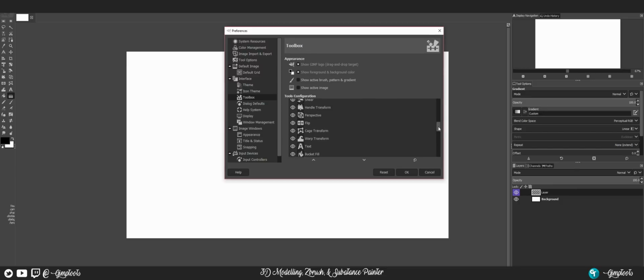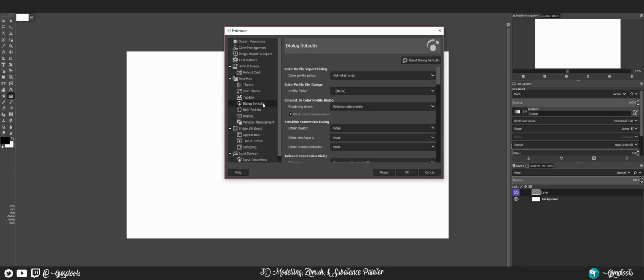Here in the toolbox, this is all your tools that get docked over here on the left-hand side. You could go through here and turn things on and off as you would like. I always keep the brightness, contrast, threshold, levels, curves, all this stuff off because I don't like coming over here to click on them. You can turn them into shortcuts and all that good stuff. I just like coming up here to use those, so I turn them off and it frees up more space over here. They still haven't got rid of this text down here, which is annoying, but that's okay. Dialogue defaults.